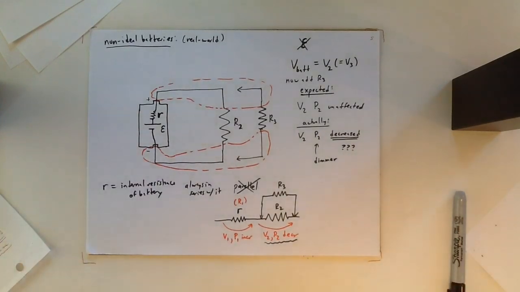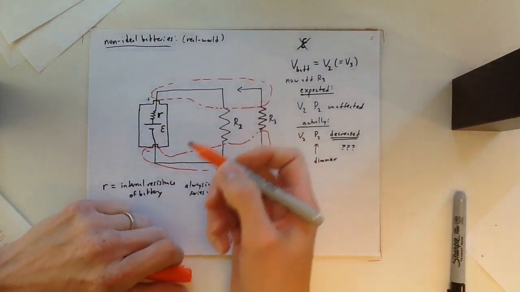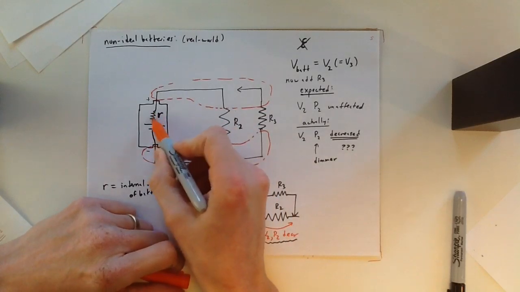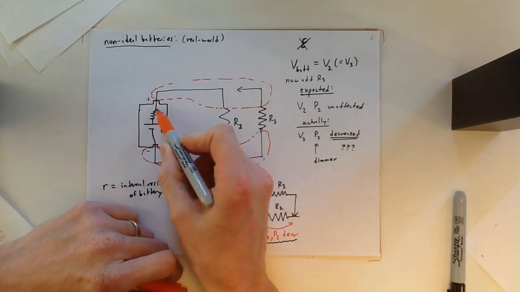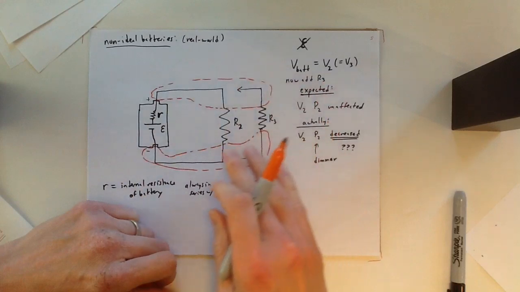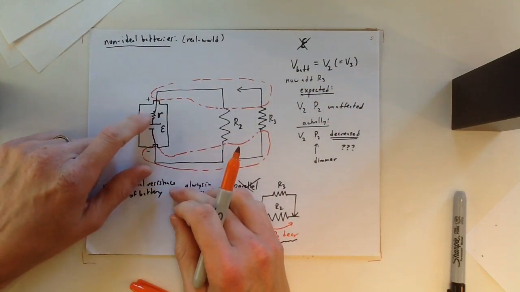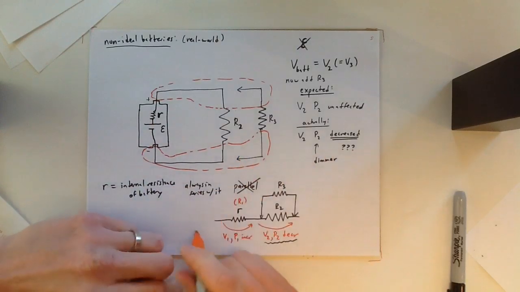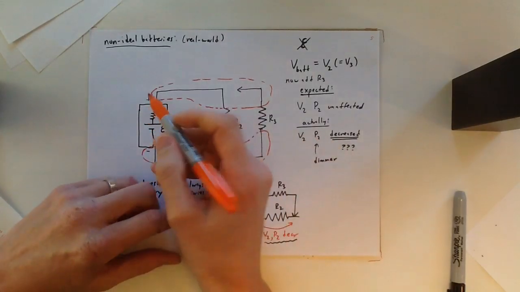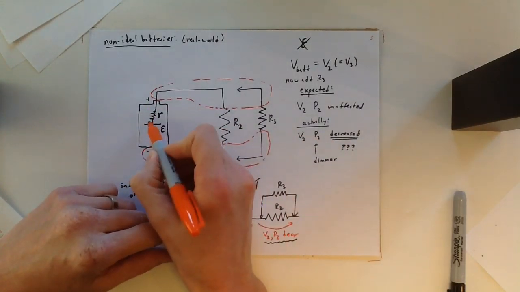Let's go ahead and circle the equipotentials here. We can still treat this resistance exactly like we would in any other circuit. So don't worry about the fact that it is trapped inside the battery and you can't see it. As far as how you would calculate, you calculate exactly the same way. We could go ahead and circle our equipotential regions here.